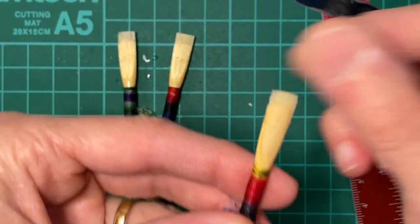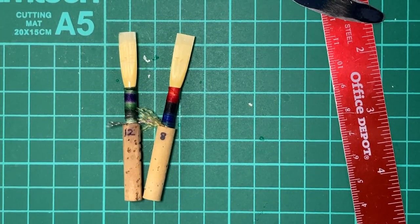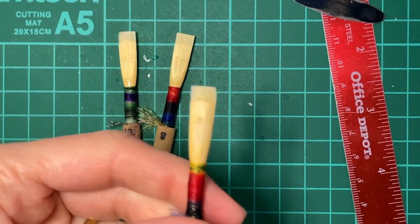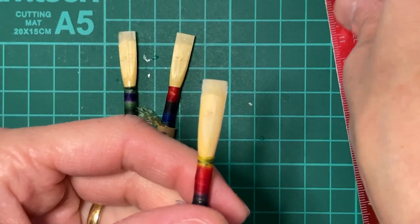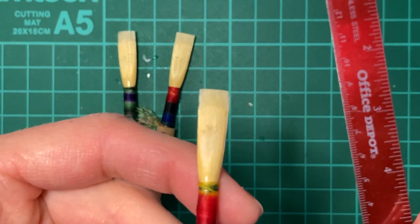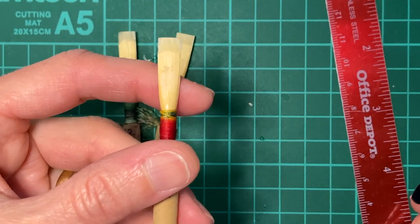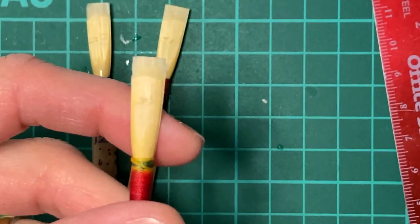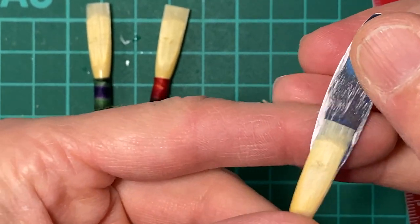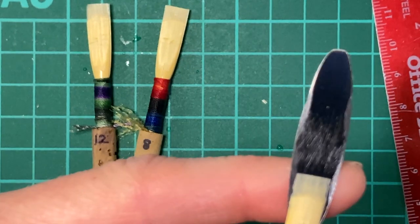Let me just play it on the oboe real quick. It plays really easily, it plays all up and down the oboe, it gives me no difficulty in the low register or the high register, the response is great — but you're right, it feels wild and crazy. Like if I let go with my mouth, it's going to do something just bonkers. And I think that is almost entirely coming from your uniformly thin tip.